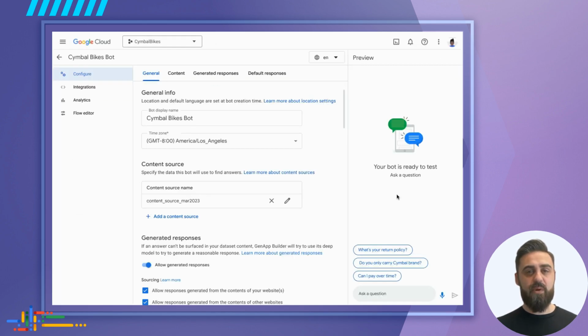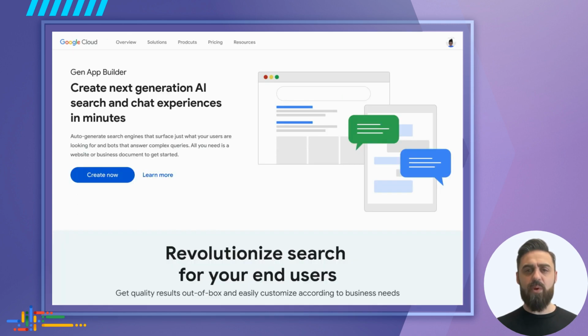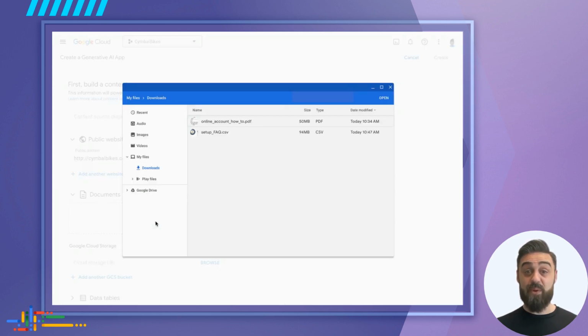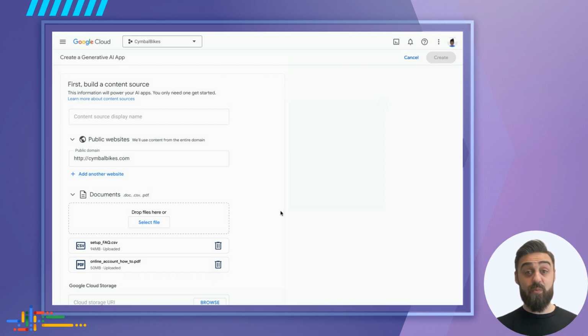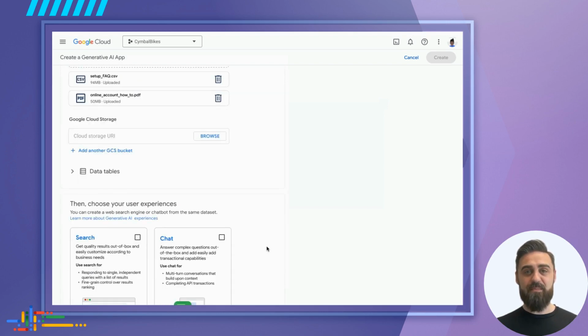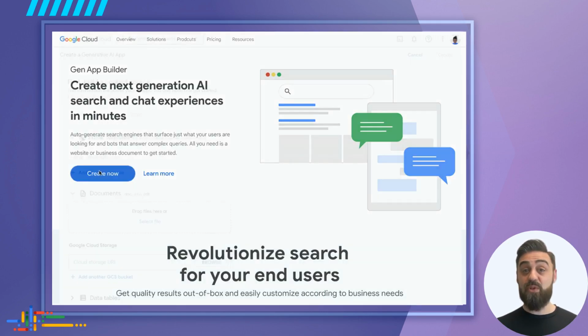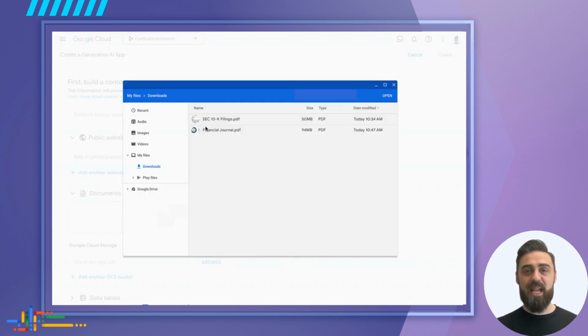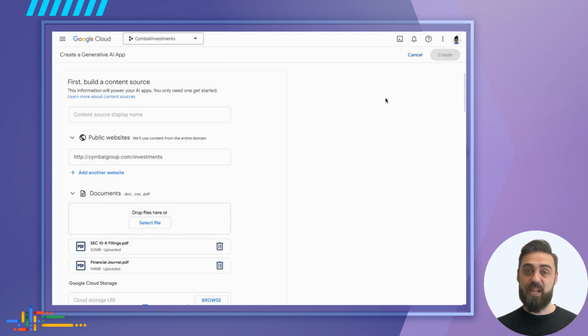One of the most exciting features of Gen App Builder is the ability to combine the power of Google Quality Search with generative AI to help enterprises find the most relevant and personalized information when they need it. With Gen App Builder, enterprises can build conversational search experiences across their public and private data in minutes or hours with no coding experience. Enabling multimodal search across text, images, and video within the enterprise is a key aspect of the search experiences in Gen App Builder.